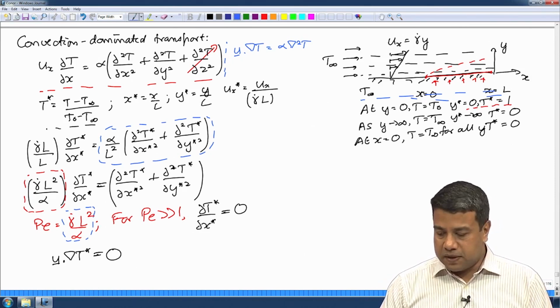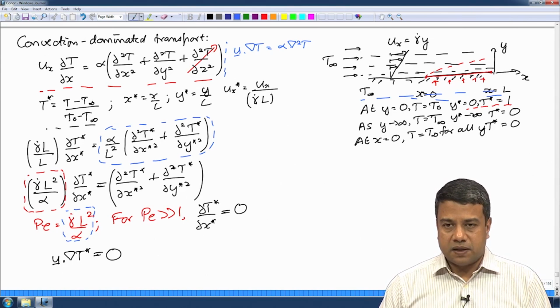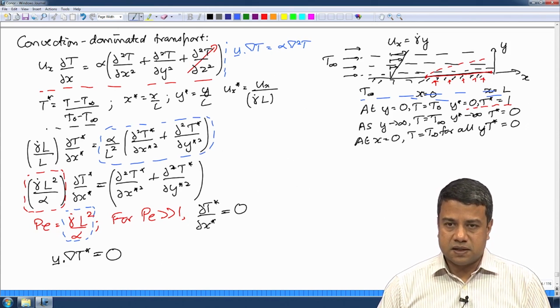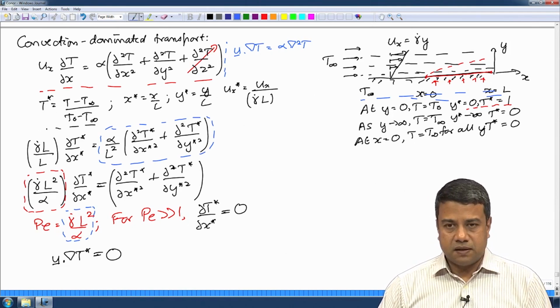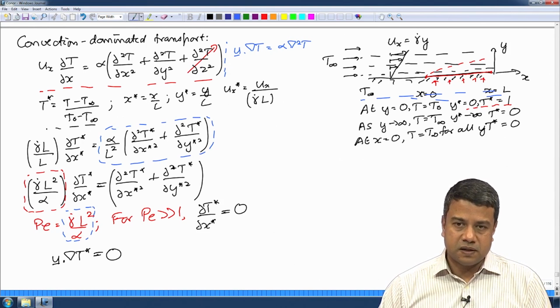If you consider the high Peclet number limit, you might simplistically neglect the diffusion term and you will just be left with u dot grad T is equal to 0. In that case, the solution is just that the temperature is constant along streamlines, but with that you cannot satisfy the boundary condition that the temperature has to be different at the boundary.